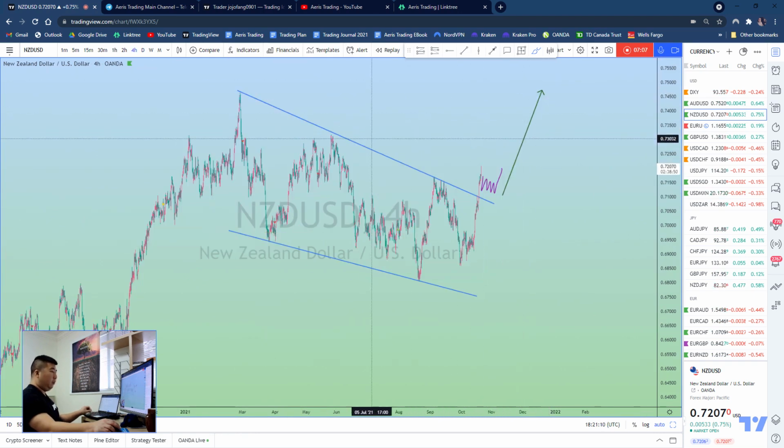So if we look at the lower time frame here, we finally have a little bit of bullish impulse on the lower time frame breaking out of the structure, which is nice. Now what we have to do is wait for a consolidation here, waiting for a bullish continuation correction to develop. That's going to give you another upside to the previous high.